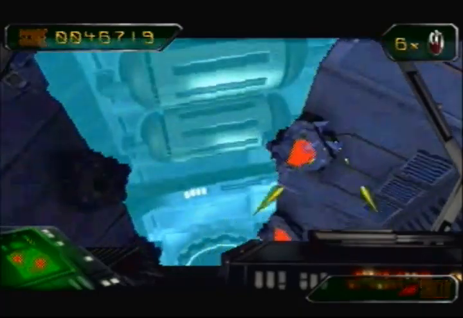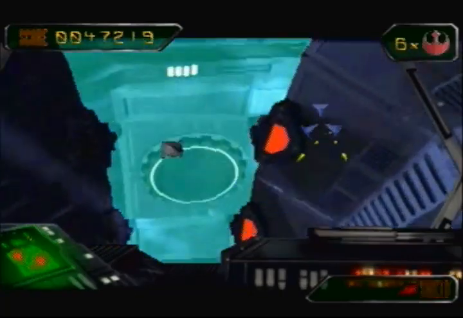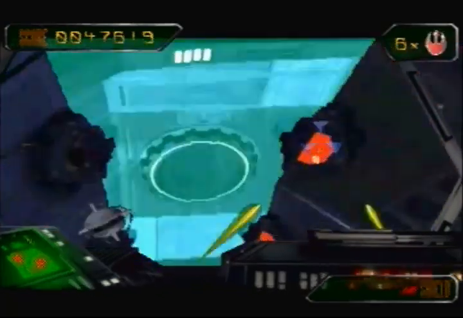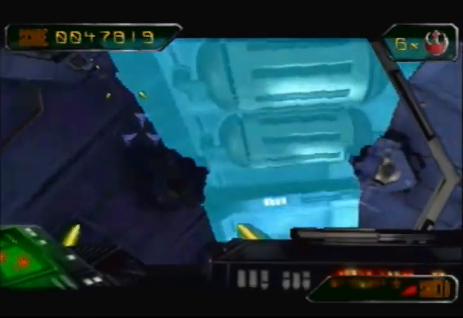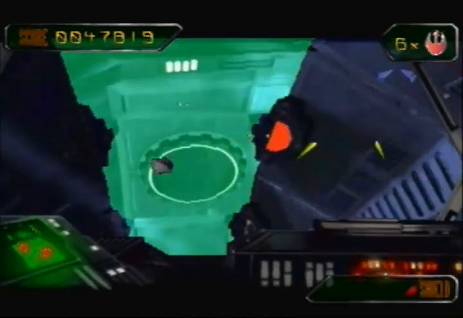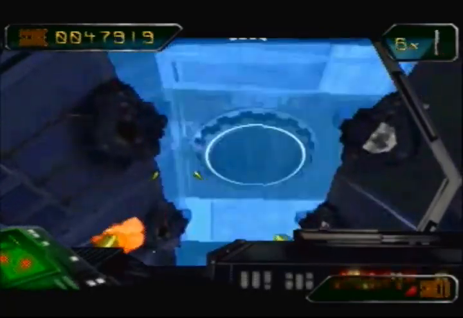You think the Empire would learn from the Death Star, but apparently not in the video games. And yeah, this part takes a little while because you're going into a big circle just shooting down all the red things. And you have to avoid those stupid annoying droid things that shoot lightning at you.